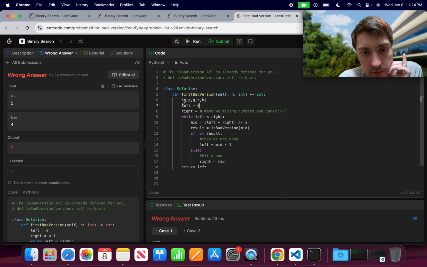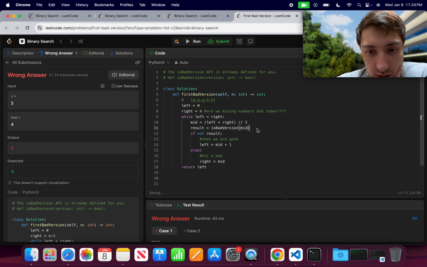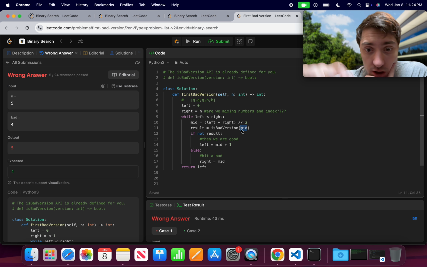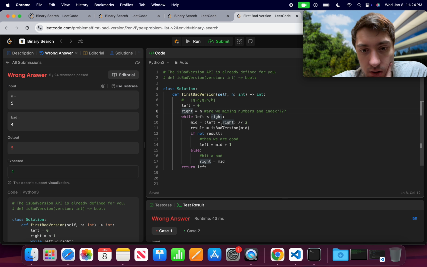I'm thinking that this will work now because I'm submitting the middle point, which is the version. All of these, this is version. So actually, could I say that this is going to be 1?